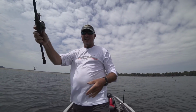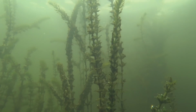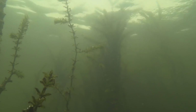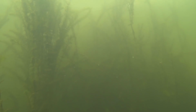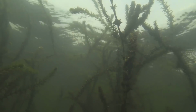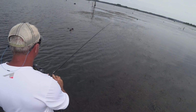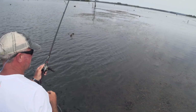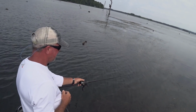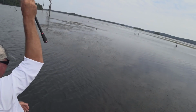We are sitting right now in 16 feet of water. And I'm still fishing an edge, but I'm fishing some clumps that are actually submerged. This grass is only visible with some good glasses. Some of these are a foot under the surface, some of them are 5 feet under the surface. But we're fishing the outside edge. While I'm in 16, 17 feet, these clumps are in about 15, and out behind me is like 20, 22, 23 feet. So still fishing an edge, but we're going to key on some of these deeper grass clumps. And when you're keying on that stuff, that rate of fall is, to me, way more important than when you're punching mats.